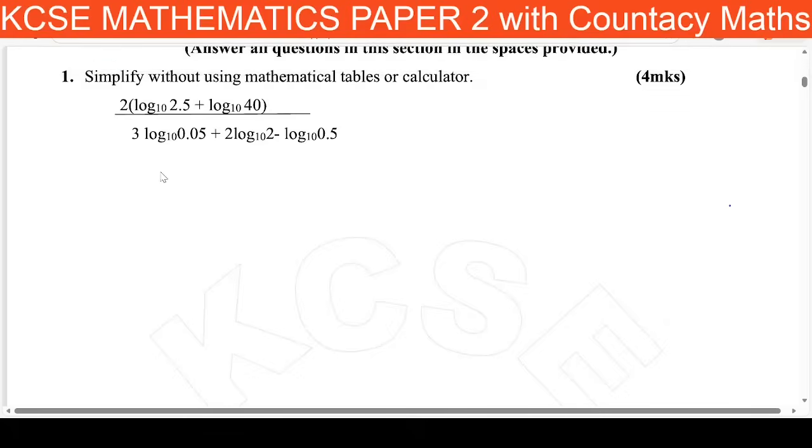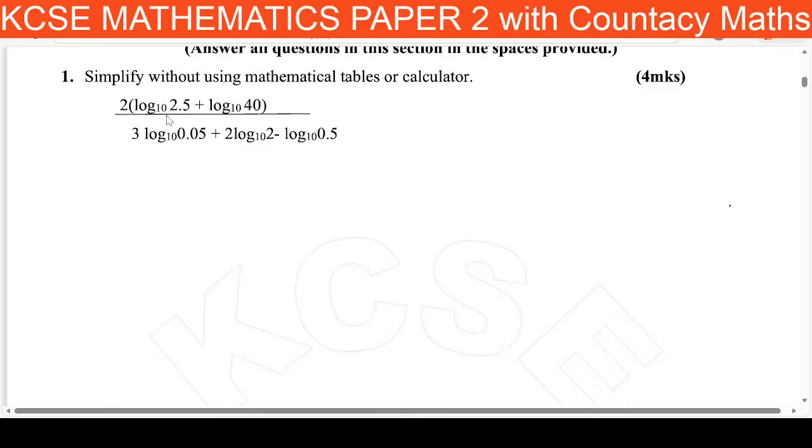So when we have such a case, what are we really supposed to do? The first thing is to check how these numbers are arranged and how they appear in the question, so that we can identify how best we can simplify them and how best we can go about that. Once we check, you realize that all the logarithms here are under base 10. Therefore, this makes our work easier. We do not have to convert any logarithm to a particular base because they are under a common base.